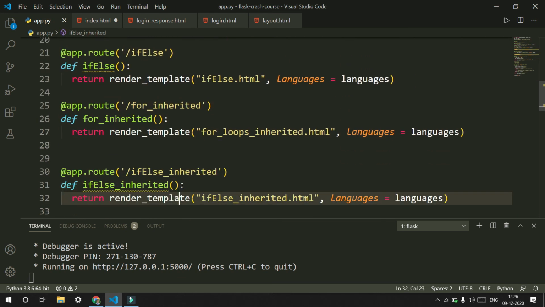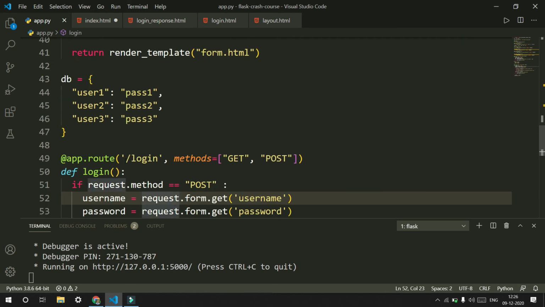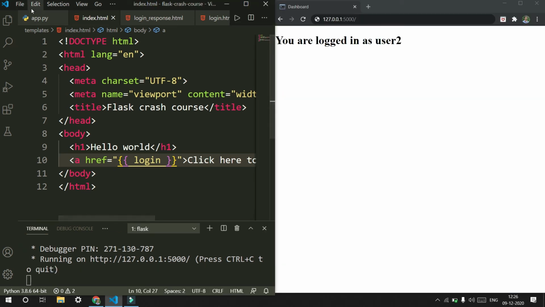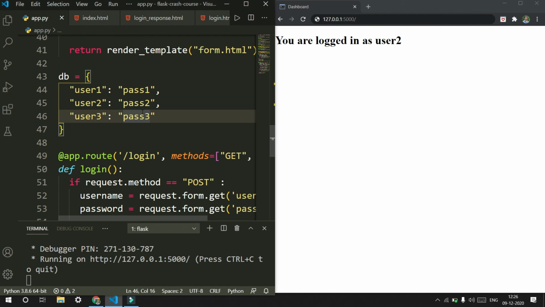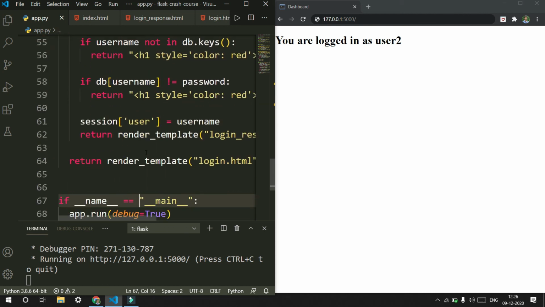I think it is somewhere down here. It's not here, it's here. Let me copy this and paste it here. So when the user clicks this button, he will be redirected to the login route. And since the clicking of a button is a GET request, we will return the login.html template.